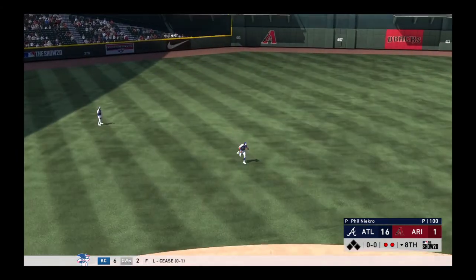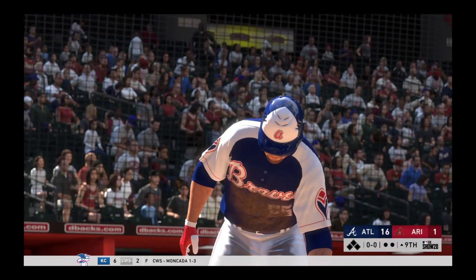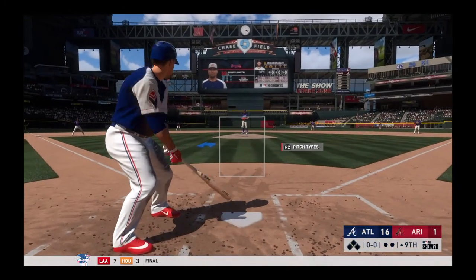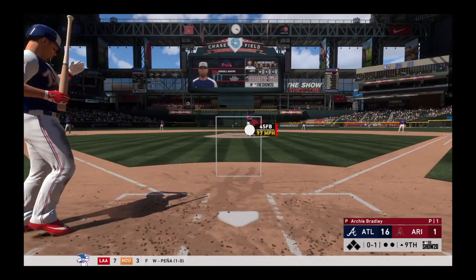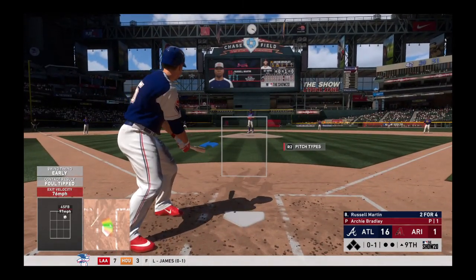And the center fielder is under it to make the catch. And Archie Bradley enters now in a mop-up role as he'll try to keep the deficit right where it is. All set to start the 9th in this one. So striding forward now, Russell Martin. 2 hits in 4 attempts to this point. He fouls it straight back, and whoa, that almost landed in our booth.